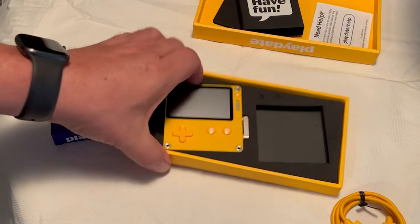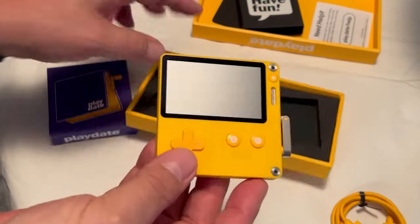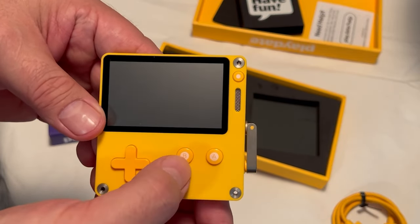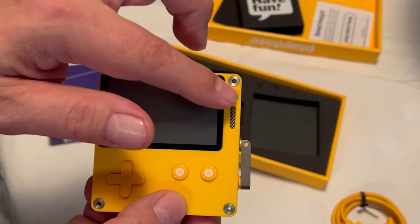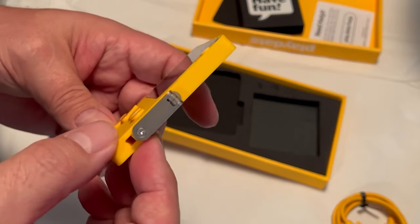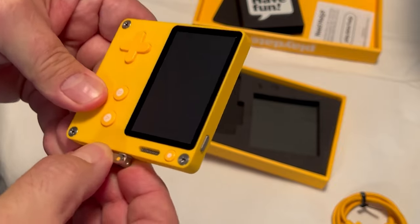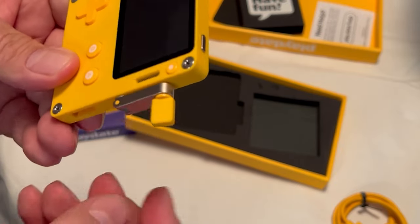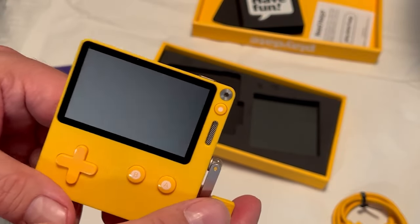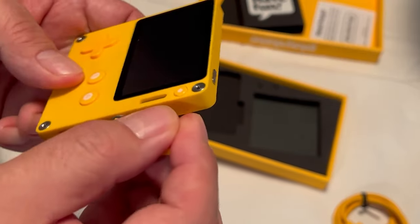Let's see what the device looks like. Little spot here to take that out. As you can see, we've got a D-pad, an A and a B button. I believe that's the sleep button. We'll find out the hard way. That's the lock button. Here's that crank they talk about. So to pull it out from the bottom. Okay, it flips out and we will see what the heck that's for. Put that back in for now. It's got a nice slot right there that fits the little crank handle.